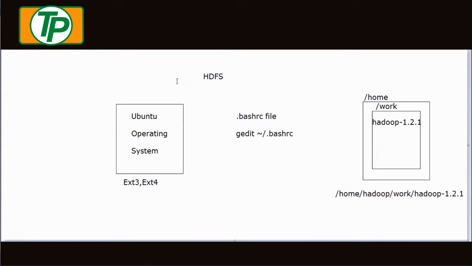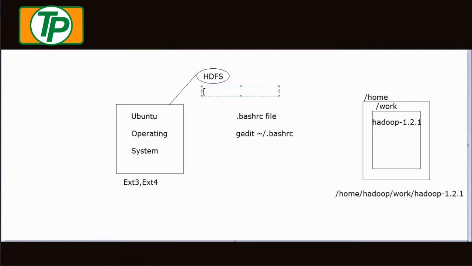In our Ubuntu we have a command prompt option, and in the same way here we have one more file system. Just double click on this. What is the file system here? HDFS. How can we get this HDFS file system on top of Ubuntu? These are the sequence of steps, and it is done by using a predefined command.